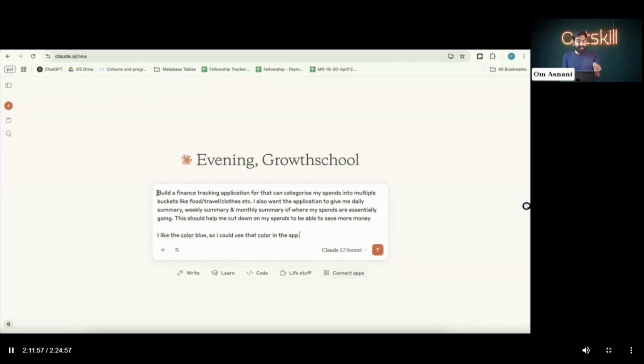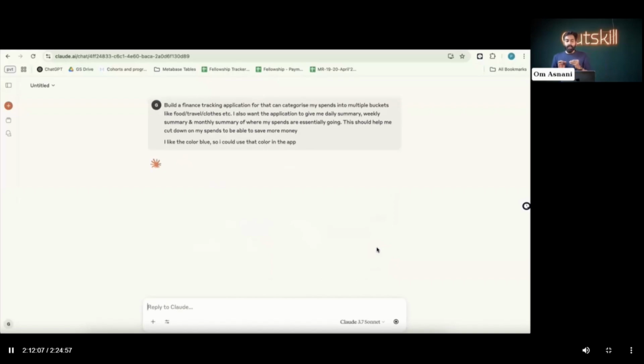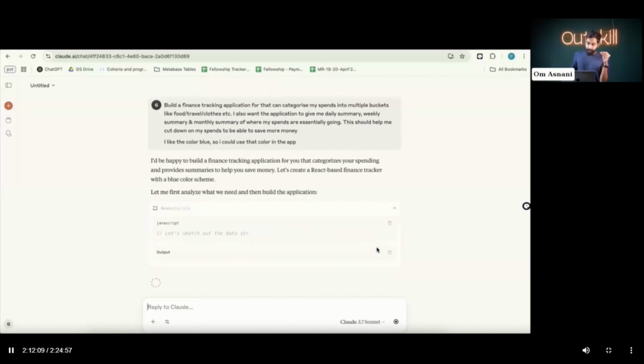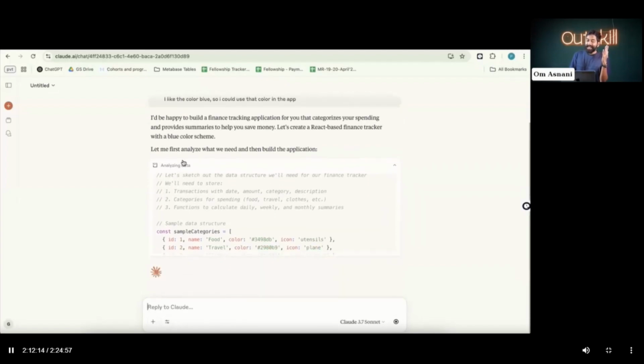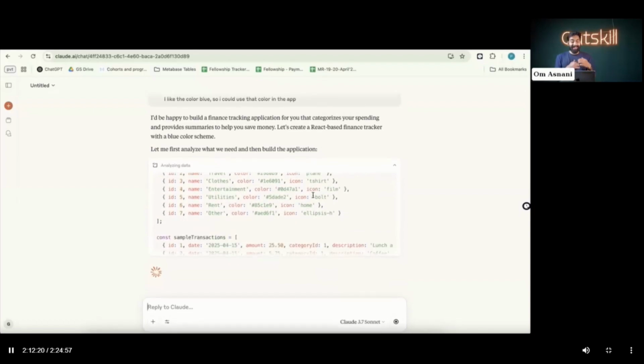And then you go ahead and hit enter. What it will start doing is, as you can see, analyzing what it is that we need to build, and then it will go ahead and create the whole application all by itself. Let's give it probably a minute or two, and let's see what it essentially does.